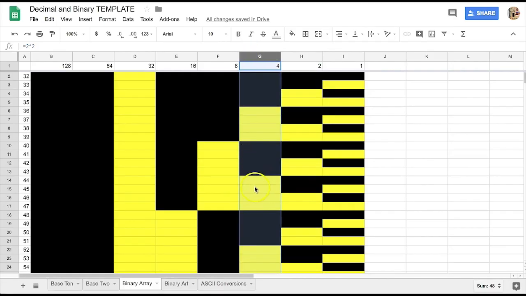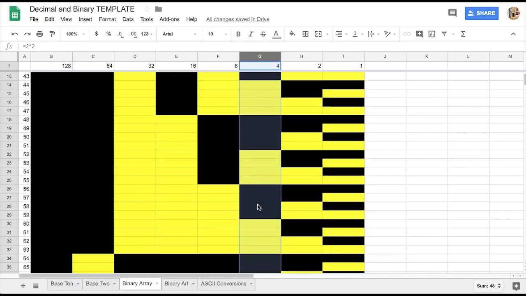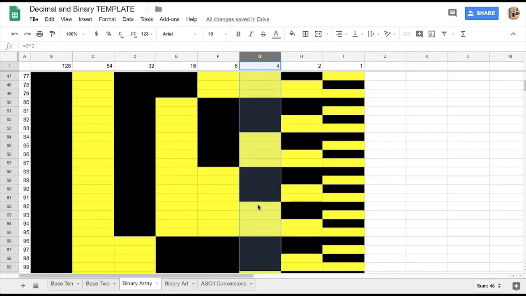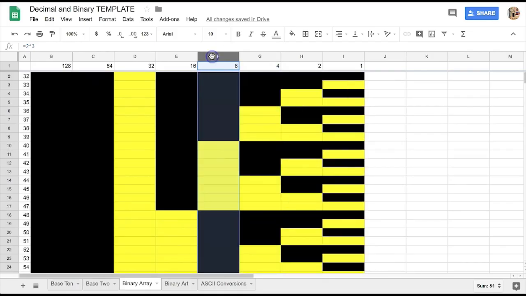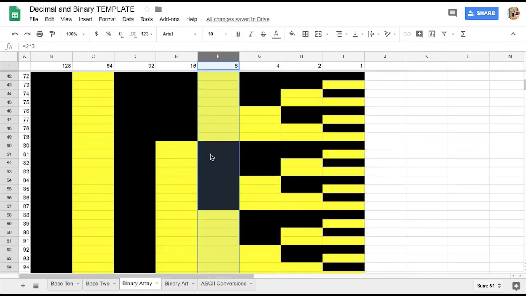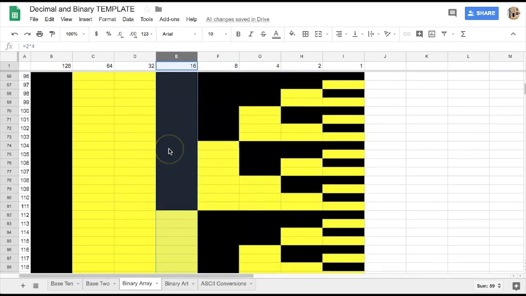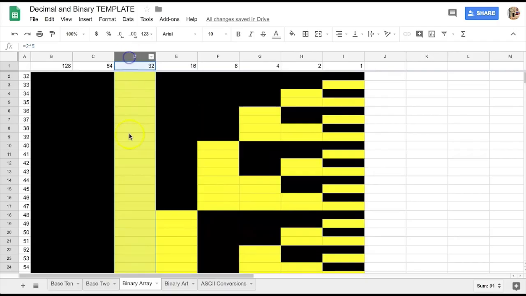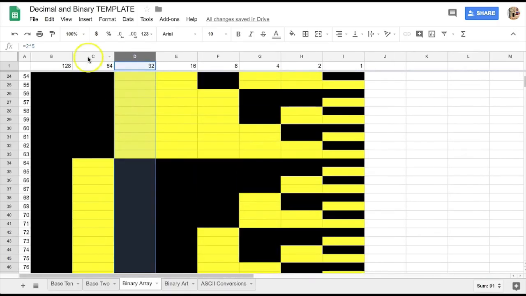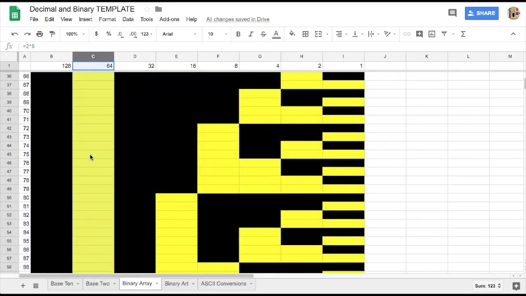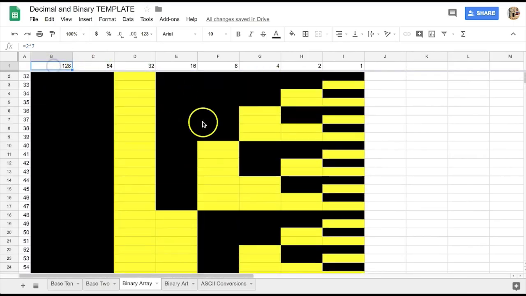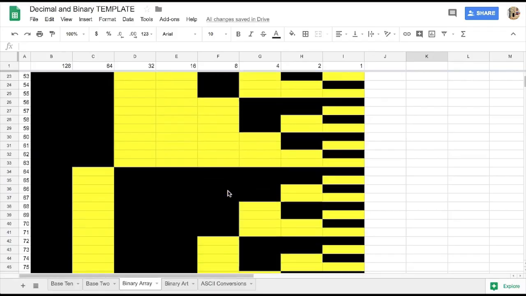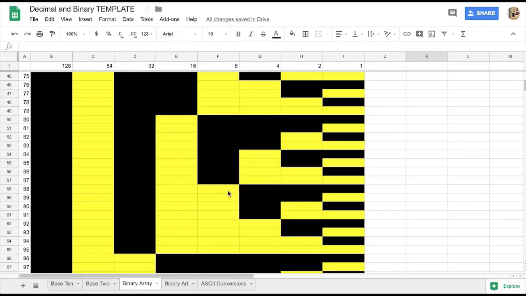All right, so this is kind of anticlimactic now, but you can see here that in the 4's place, again, changes from a 0 to a 1 every 4, and every 8, and every 16, and every 32, and every 64, right? And I didn't go far enough to make the 128. But now I'm not going to highlight anything, and I just want you to watch the overall pattern, okay? Watch that pattern change. It's a really neat visual. Cool, huh?